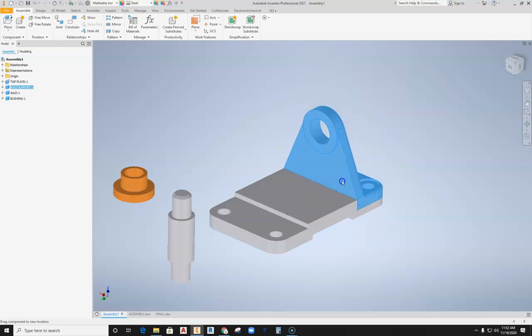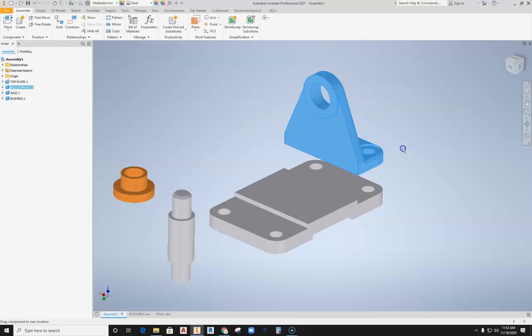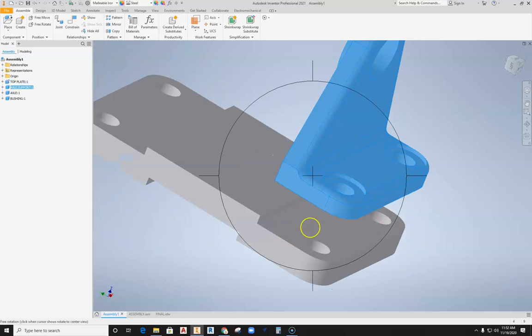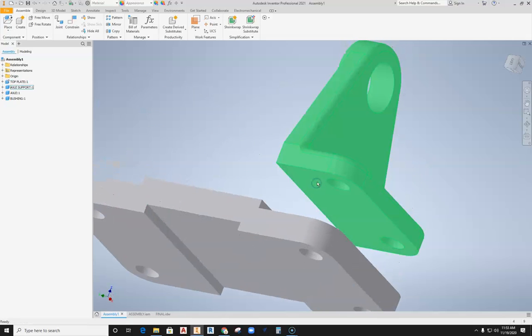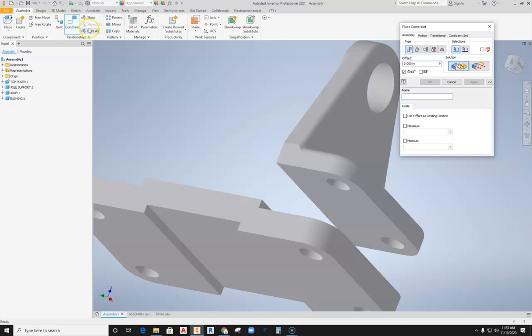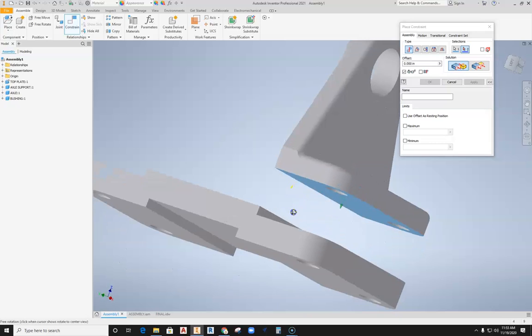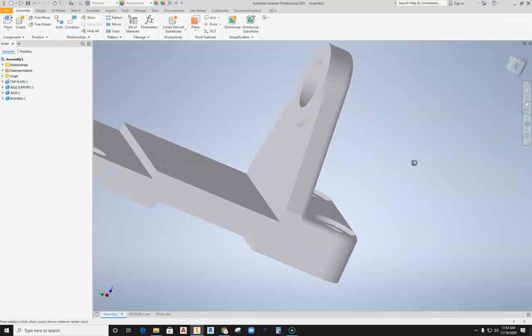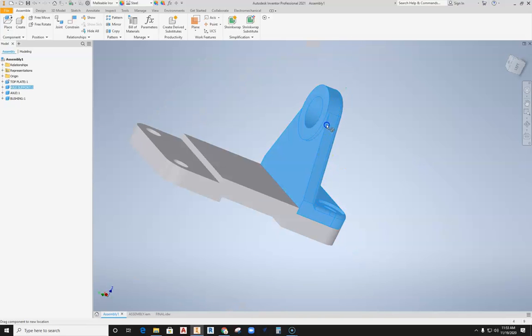You can now see that the arm here is constrained in 2 planes, and it can't move out of those 2 planes. I can slide up and down. So the last degree of freedom that I need to remove with this part is I need to basically attach this bottom face here to this face here. So if I grab my constraint tool, oppositional mate, I select that face, I turn my part, I select this face, they lock together, I hit apply, cancel out of my constraints, turn it just a little bit. If I try and move this, it will no longer move because I have removed all degrees of freedom because it is locked to the base now.